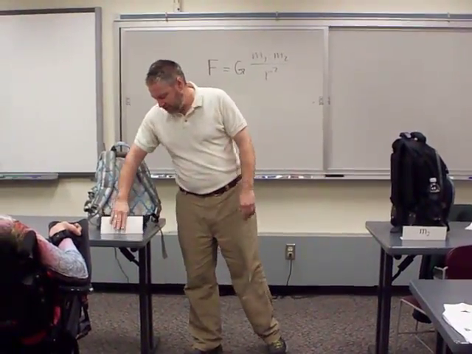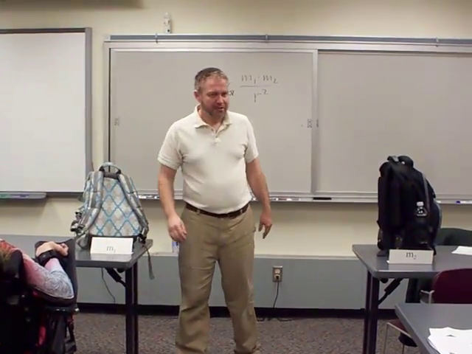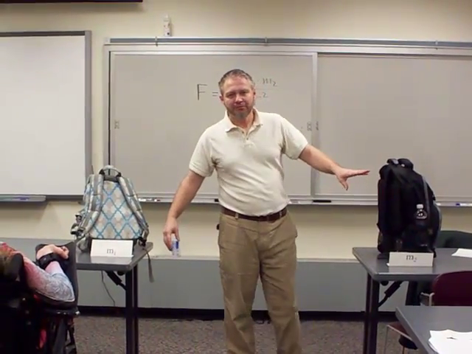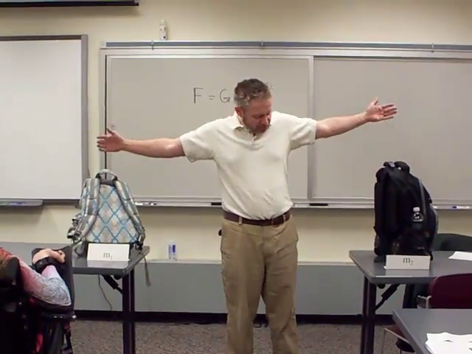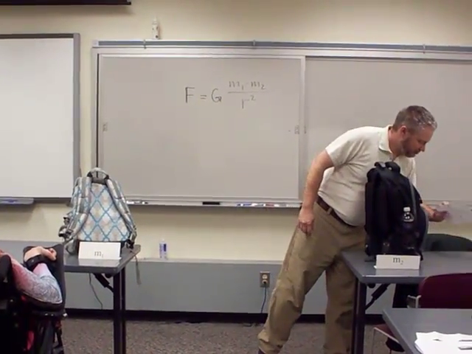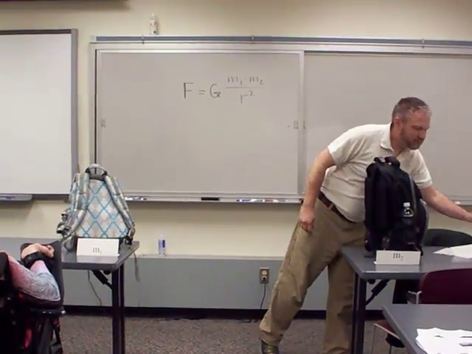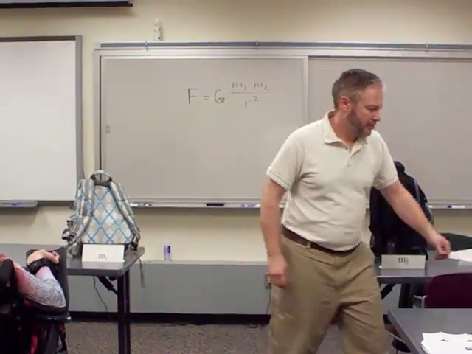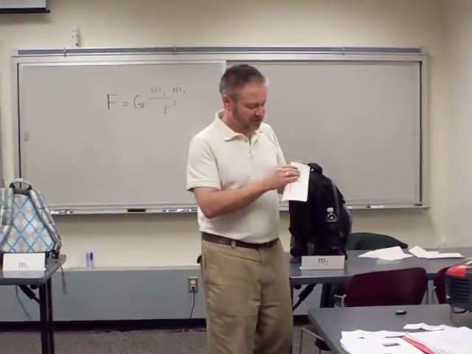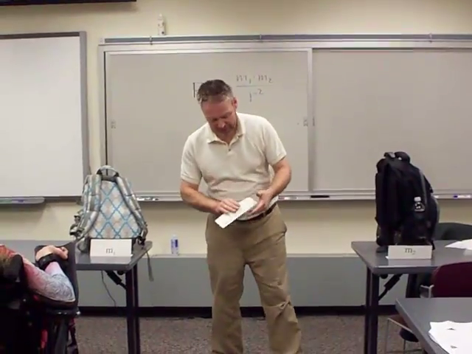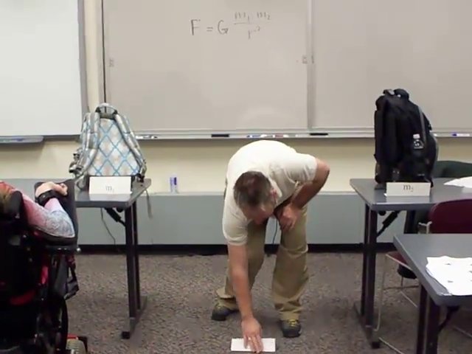Now the gravitational law says that if you have mass 1 and mass 2, and you have a certain distance between the two, which you always will have, because I'm walking in between here, I guess I have to put my distance r. Usually distance r means radius, but it says r or d either way. I have mass 1, I have mass 2, I have a distance in between here. I will get the gravitational force.